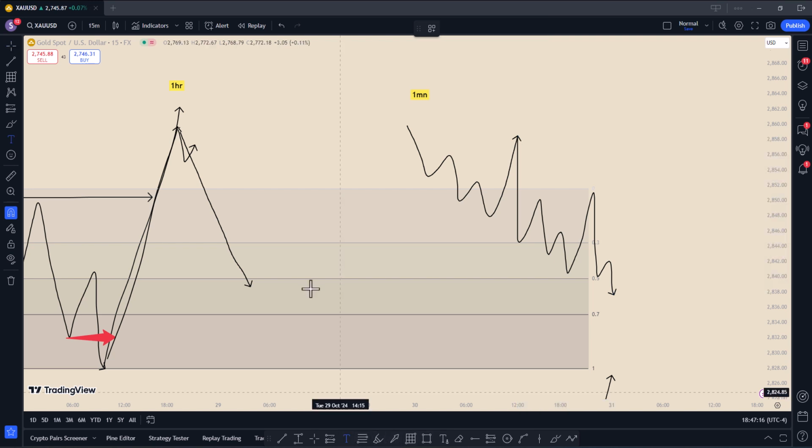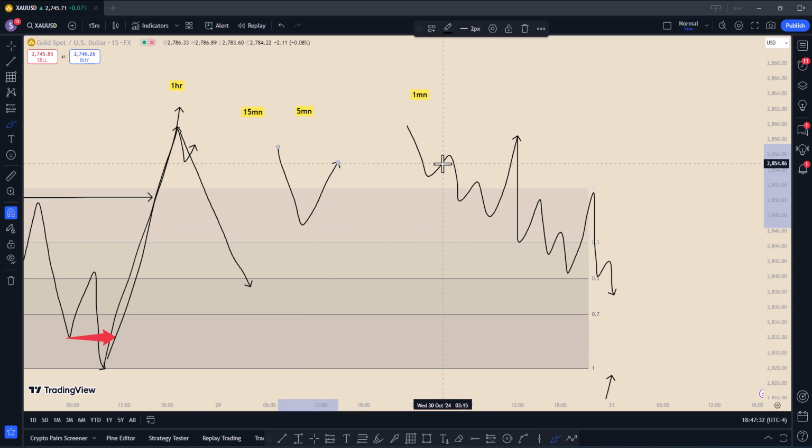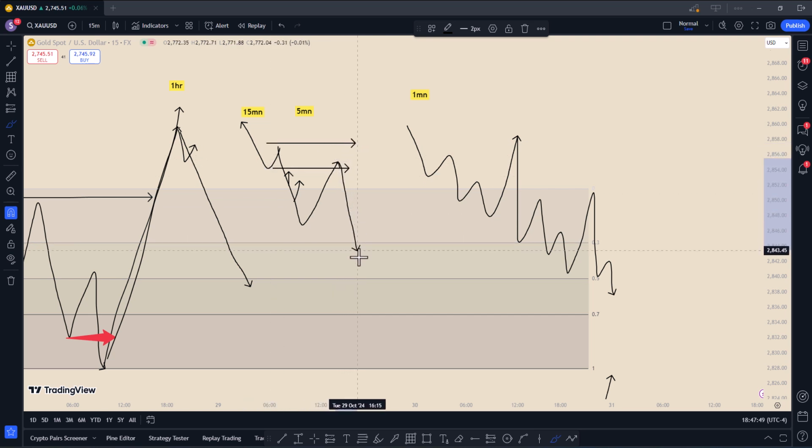Remember that we have the 15 minutes between these two. We have also the 5 minute. So what looks like a break here is a 15-minute pullback like this. And these 2 zones are not even visible here on this timeframe. It will be maybe just wicks here, just wicks on just 1 down candle. And this right here is the zone on the 5 minute. Okay, and then continue to the downside.